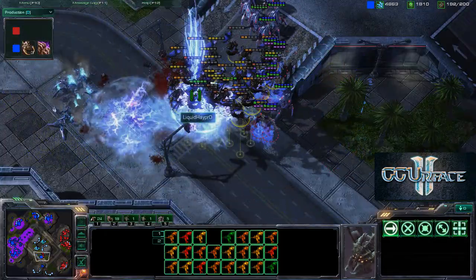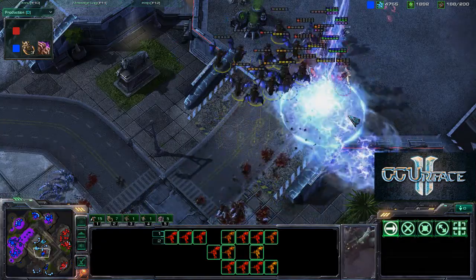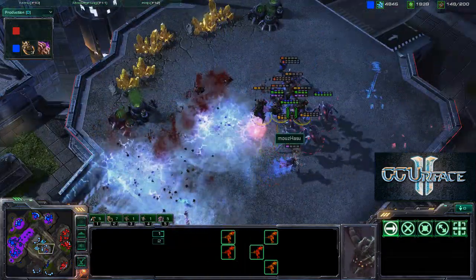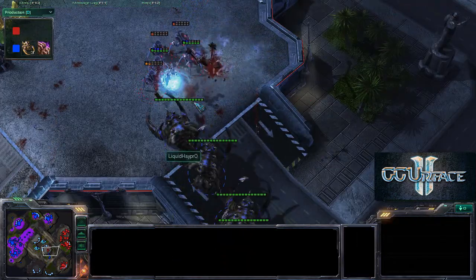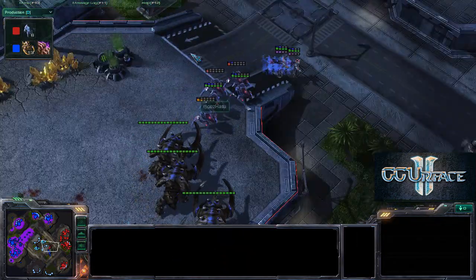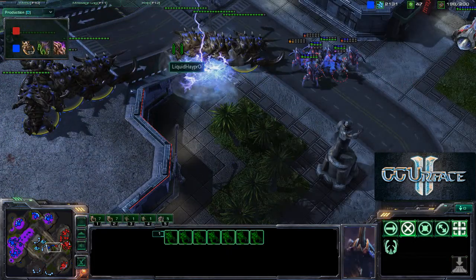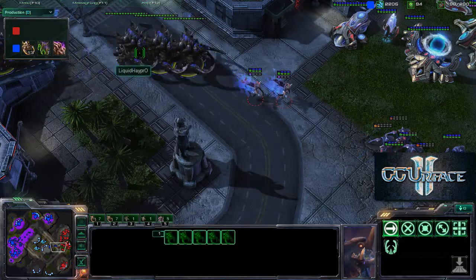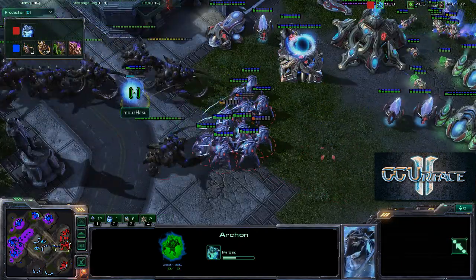And 1 storm goes up, catching a good chunk. 2 storms go up, 3 storms go up, 4, 5, 6, and he does trade a good chunk of it. Storms everywhere. Wow, he killed off most of the Mutalisks. Amazing storms by mouzHasu, and there are going to be some problems with these remaining Ultralisks. 1 storm does go off on the Ultralisks, but the Ultralisks are not amused. They go like, yeah, you can storm me, but you can't hurt me.